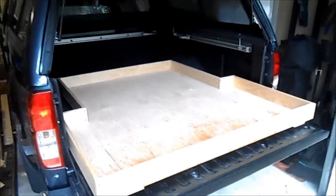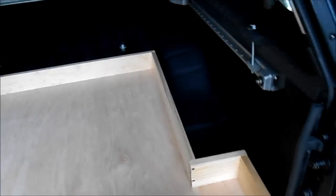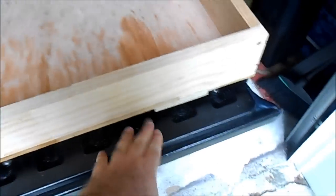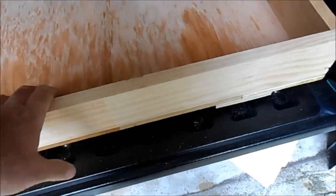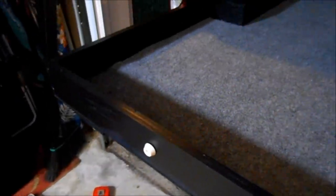Okay, here's the completed tray in the truck. And you can see it's a little wet because it's been raining out here, and got a little splash on it, and a little dry out before I paint it. And you can see it slides in. It's a little snug, but I kind of like that because I don't want the sides to rub on the wheel wells. I have the bearings on the tailgate here. I'm going to put the metal strips there. That'll make that a little tighter and also keep it from wearing on the plastic. And here is the straps mounted on the tailgate for the ball bearings. And here is the completed tray with these rubber bumpers pressed up against the tailgate and thus keep the device in place when you close the tailgate.